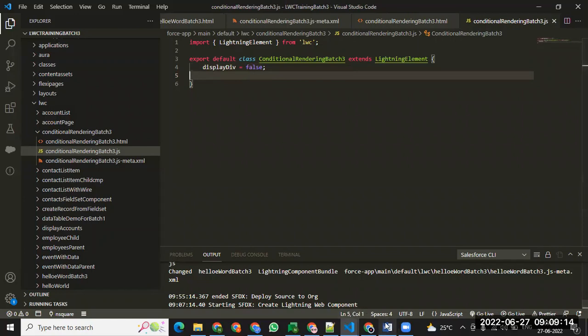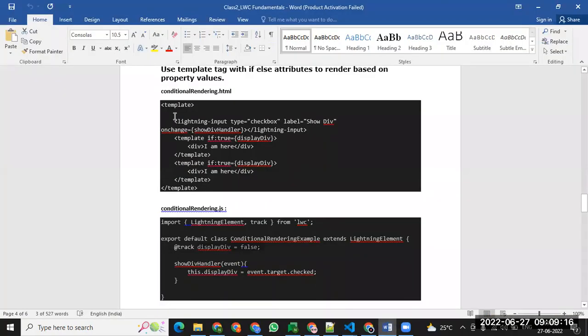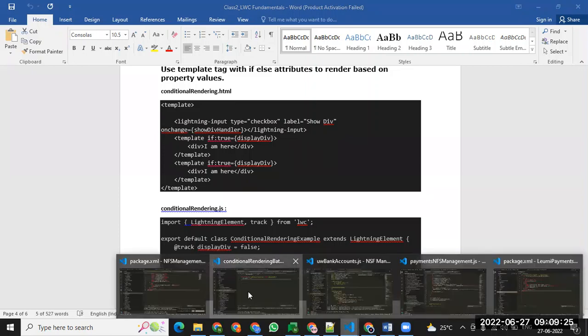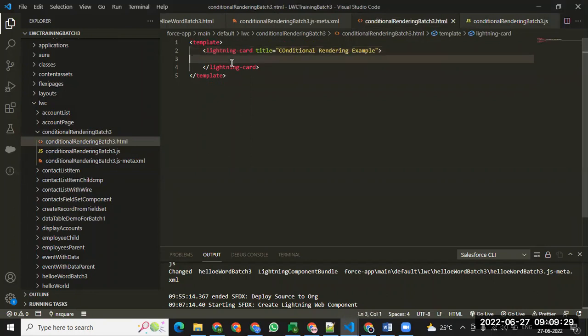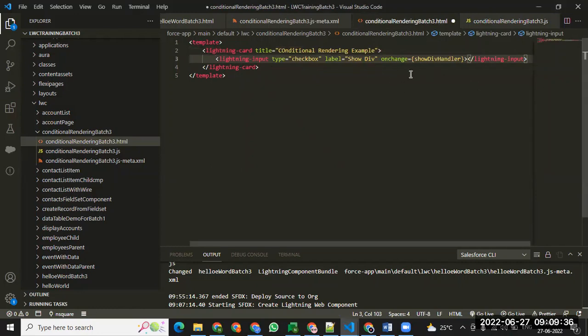And on the UI side, I'm taking one lightning input, which is of type checkbox.